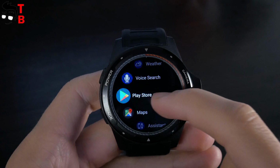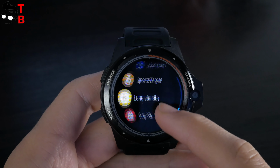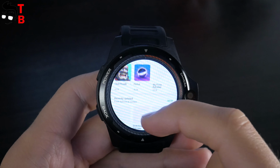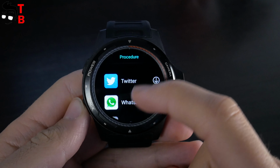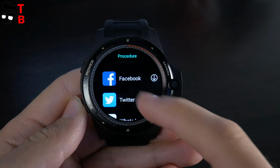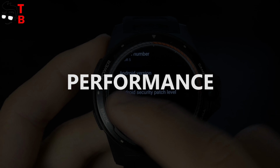It is interesting that Zeblaze THOR 5 has 2 app stores, Google Play Store and a simple App Store. The watch has a full version of a Google Play Store, so you can install any Android apps. In the second App Store, there are only a few apps, such as Facebook, Twitter, WhatsApp and YouTube.